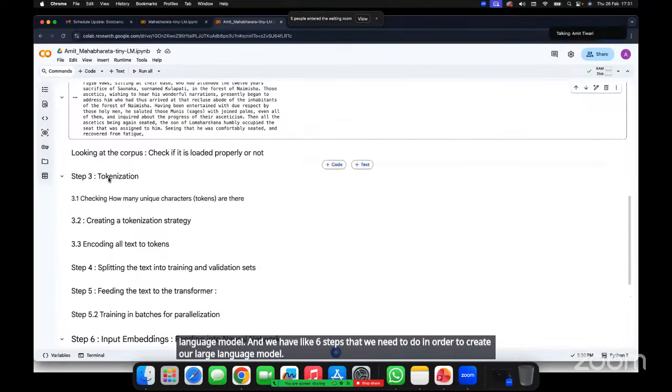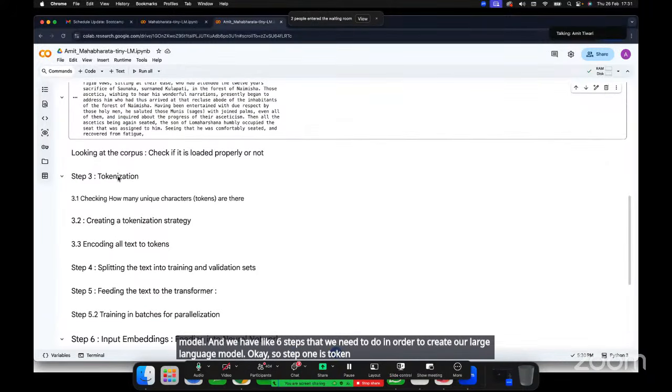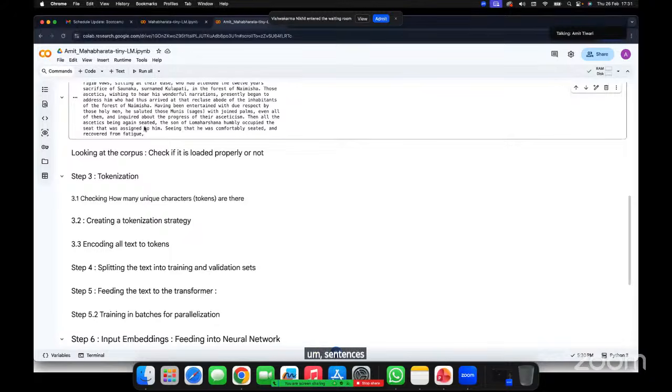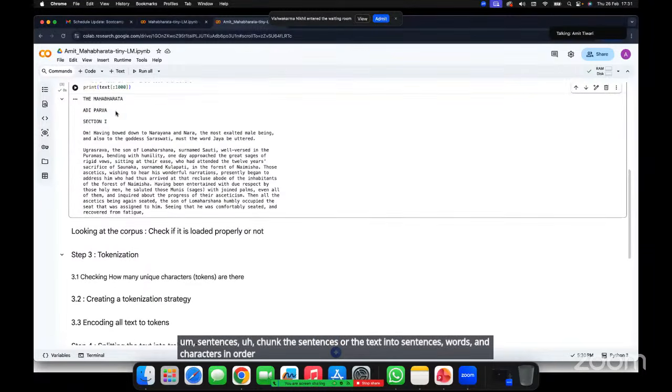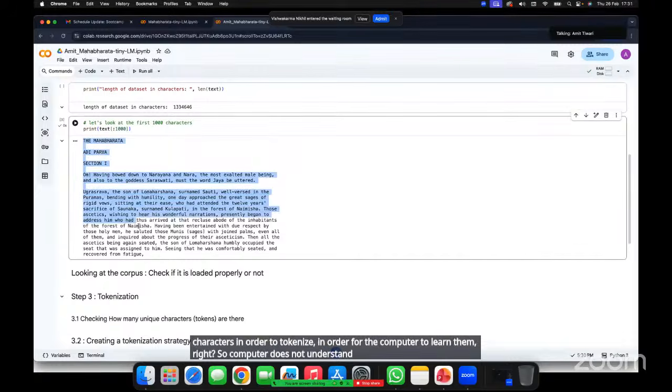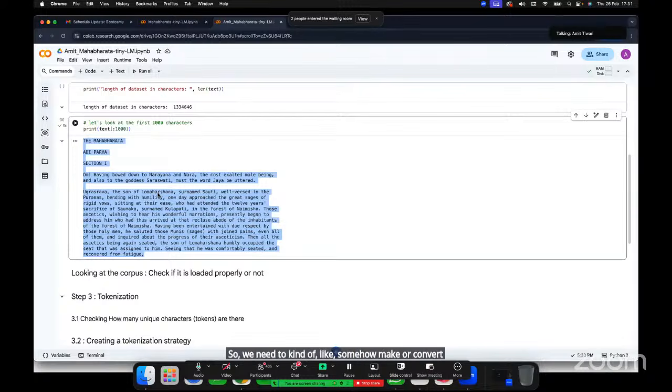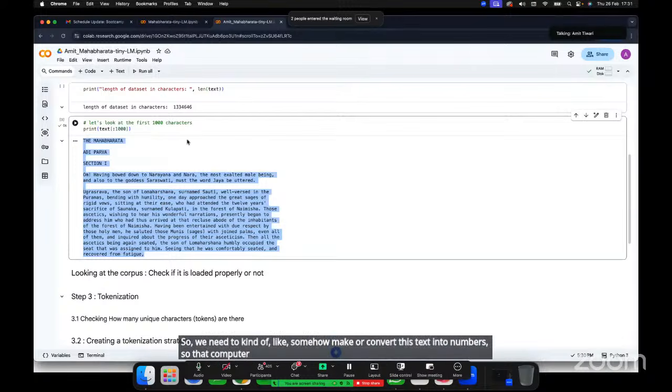Step one is tokenization, which we already mentioned: we need to chunk the text into sentences, words, and characters so that the computer can learn them. The computer does not understand text and has no meaning for it. It only understands numbers, so we need to convert this text into numbers so that the computer can work with those numbers.